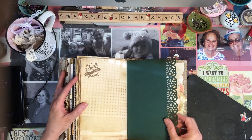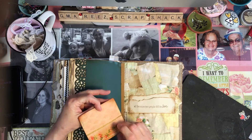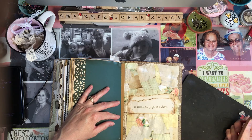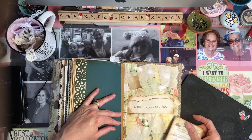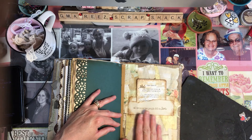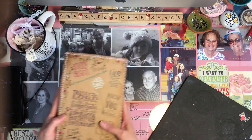'Faith makes all things possible.' And then it's got this little card that I've been including — some vintage wallpaper back here. It says 'All because two people fell in love.' She wanted this in the book, and I thought I need a pocket in the back and I'm going to use that last stamp on the last page. I thought that was so beautiful because when two people fall in love, they have a family, they make children — and this is her grandchildren. I just thought that was special.